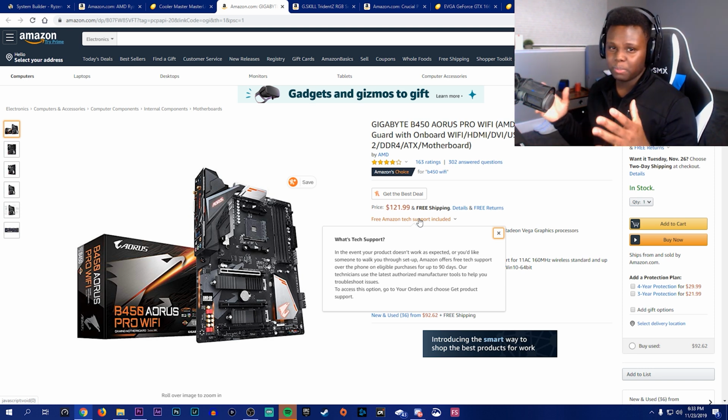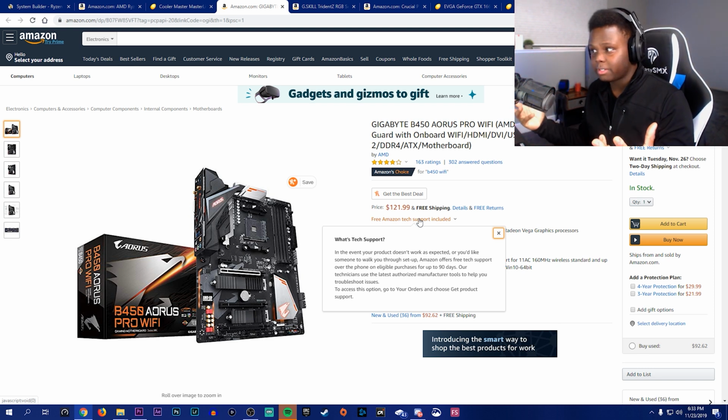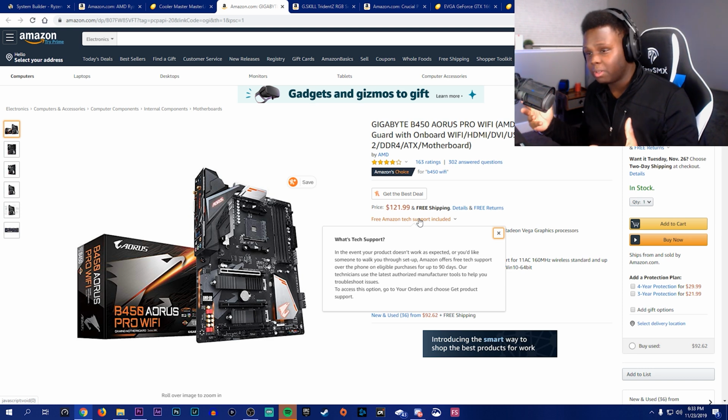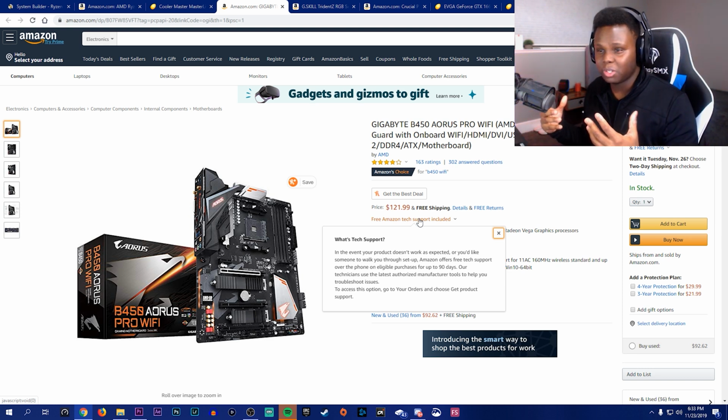Unfortunately, since we're going with the B450 platform, we won't have the future proofing of PCIe 4.0. But in this context, if we don't want to spend an extra $80 for a feature that we're really not going to be able to use right now, and realistically speaking probably won't be a really big deal for the next couple of years anyways, I would say save the extra money and put that toward another important part in your gaming and productivity setup. And a setup like this is going to be really good for gaming and maybe some light streaming as well. So that's the nice part about it.